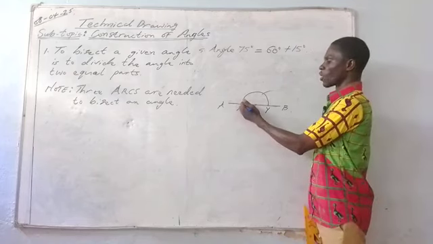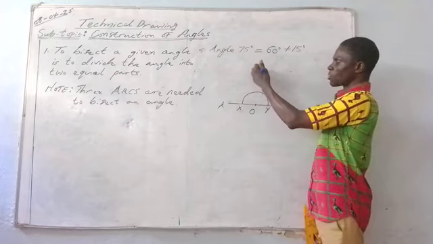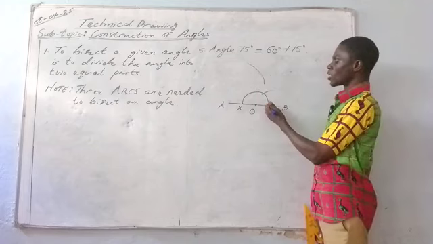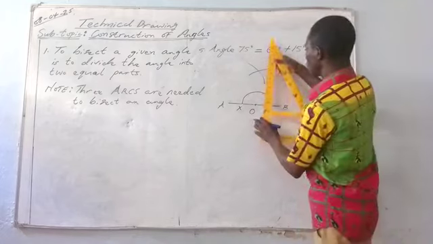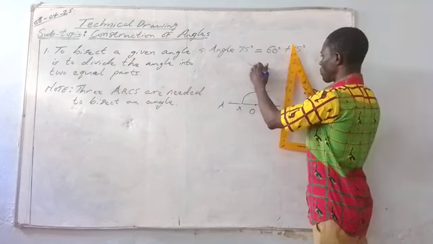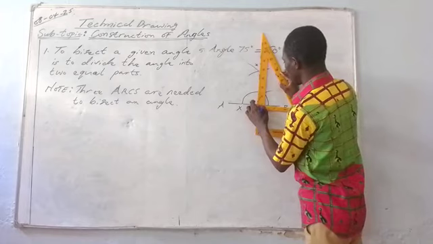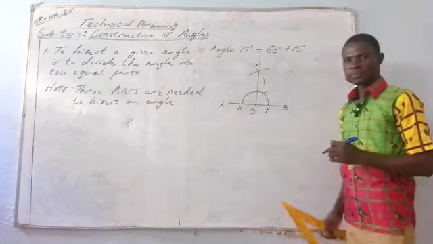Put the pinpoint of the compass here at point X. Extend the pencil point to a convenient radius to draw an arc. With the same radius, pinpoint at Y, then draw an arc here. Through this point of intersection, let's call it point Z, we draw a faint line. Just draw a faint line or a thin continuous line. Don't let it really show.